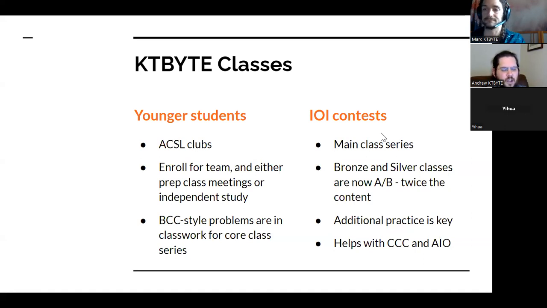So we actually find that because USACO has a nice 4-level division system, it's a little bit easier to understand what difficulty you're at if you focus on the USACO divisions, whereas the other ones have more variations. So we call our USACO classes bronze, silver, and gold level classes. But yeah, the bronze class would be good preparation for planning to participate in the AIO as well. So our recent change we've made is making these a 2-semester class series at each level rather than 1 semester that we used to have.